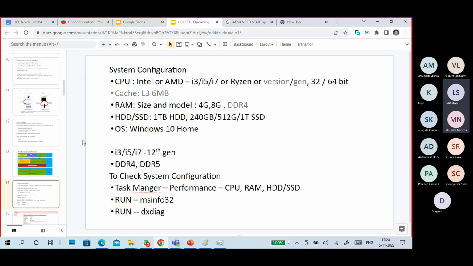This is system configuration. You know how to check system configuration, how to tell your system configuration. If you have not yet seen how to check the system configuration and what your system configuration is, please try at least now. So how to check the system configuration? Best examples: MSInfo32, DxDiag, typing About your PC. Also, you can know your system configuration. Of course, you can go to BIOS settings. There also you can find your system configuration.